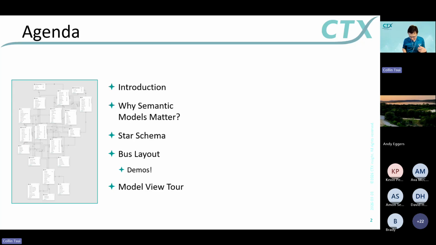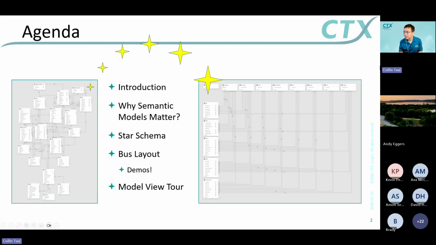And you may have already seen a little bit of this on LinkedIn or on the advertising for this event, but that is the ultimate goal. We want to take the mess of spaghetti that you see on the left and turn it into something a little cleaner that you see on the right side. And then we'll do a live demo of how that happens, in addition to the explanation.